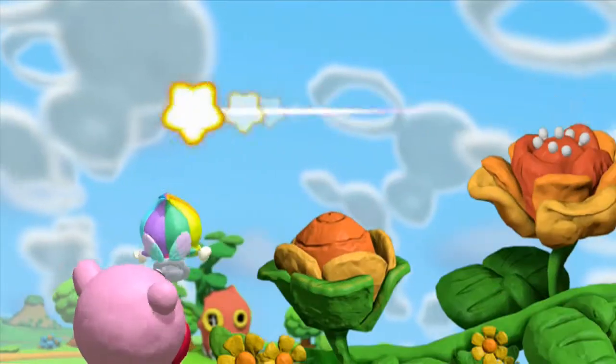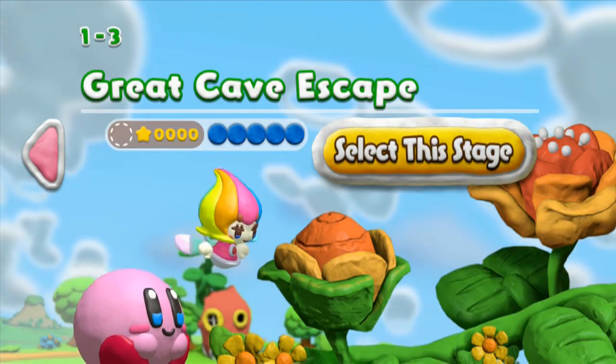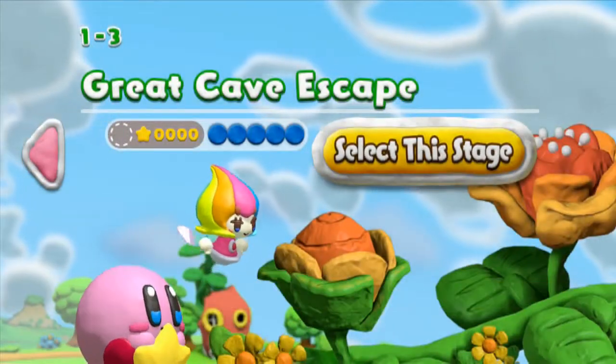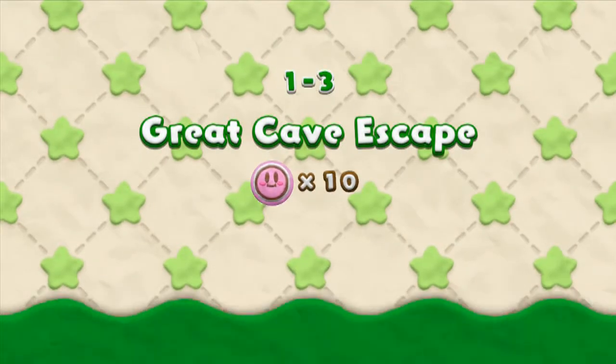It's open. Okay, that name alone makes me want to play this level, so I'm gonna go a little bit more over time than what I intended, and I'm gonna play this one more. And this is the Kirby amiibo that I just scanned. So let's see what this one does. It's Great Cave Escape. I gotta try this.